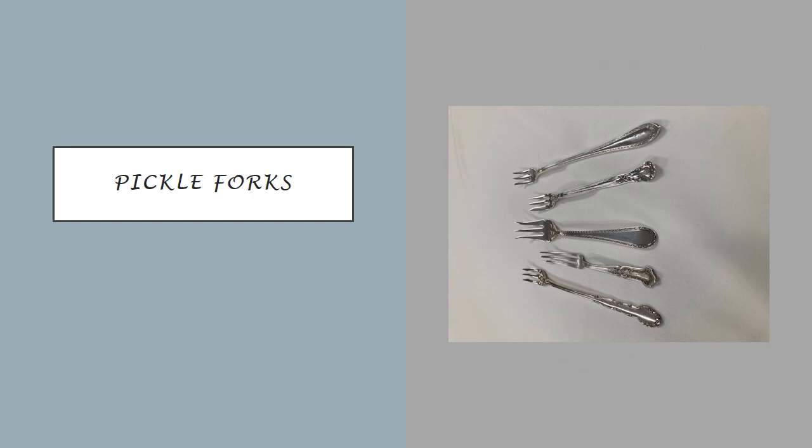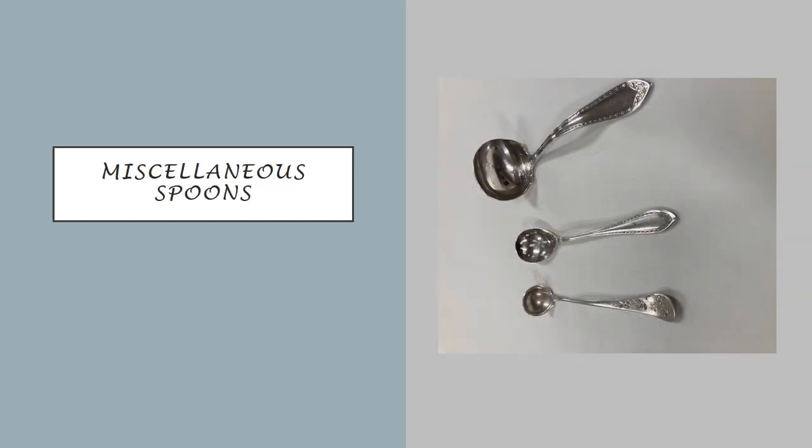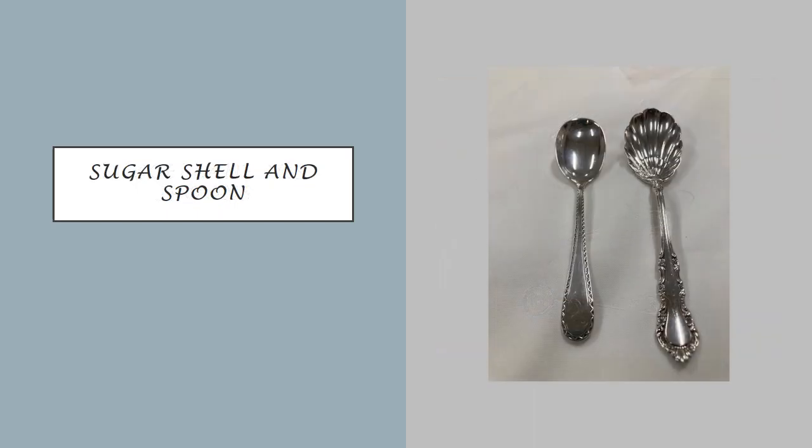This is a variety of pickle forks used at the table. Here are some miscellaneous small serving spoons. The one at the bottom is a mustard spoon. Here you see a sugar spoon on the left and a sugar shell on the right. The sugar shells are often quite ornate.